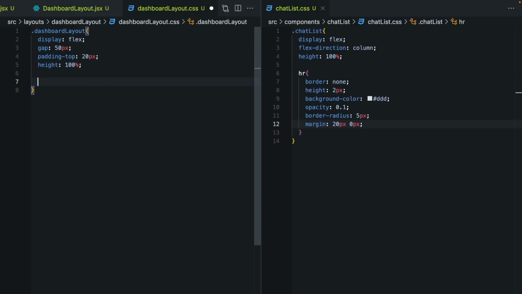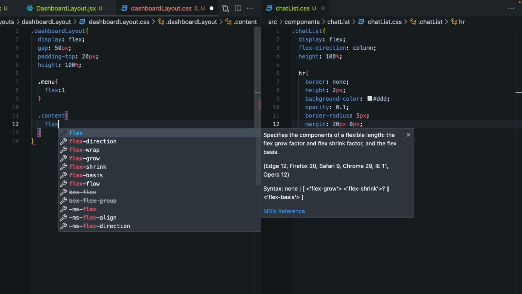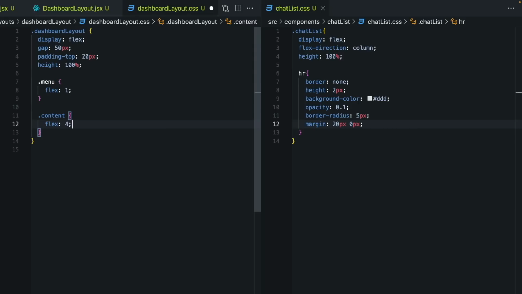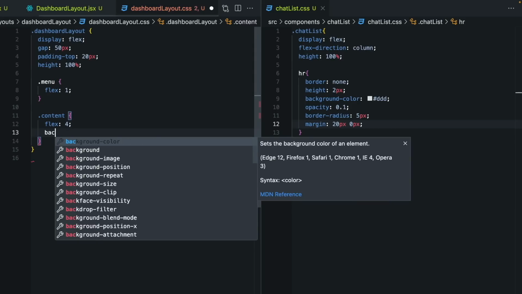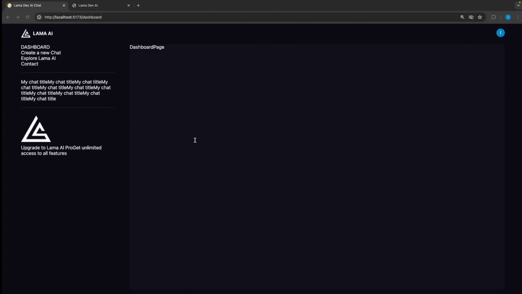Just like that. And I'm going to give different size for the menu and the content. It's going to be flex 1. And the content will be 4 times bigger than this menu. So let's say 4. I can also change my background color, and it's going to be this dark color. Just like that. So let's take care of our menu.